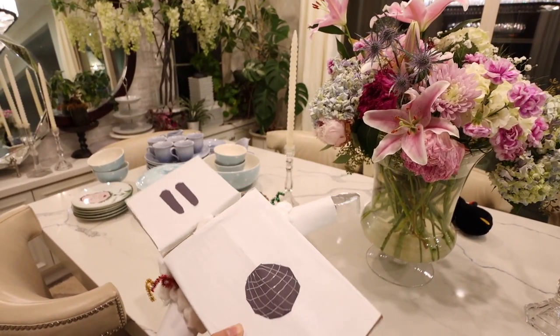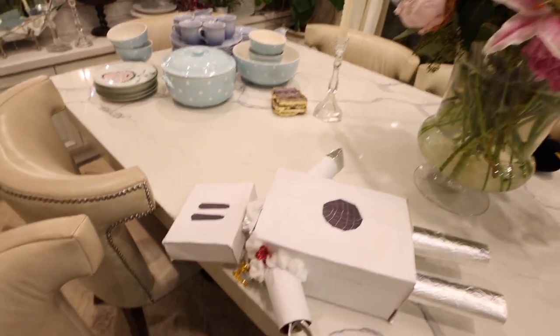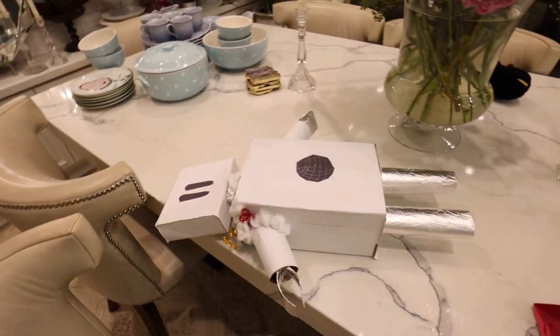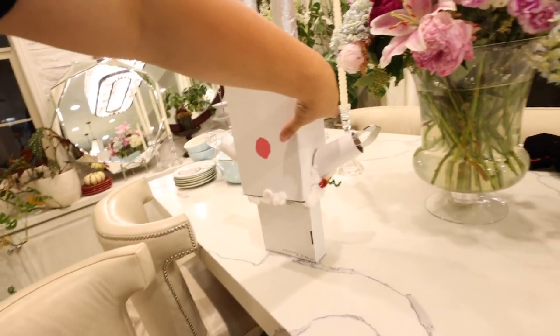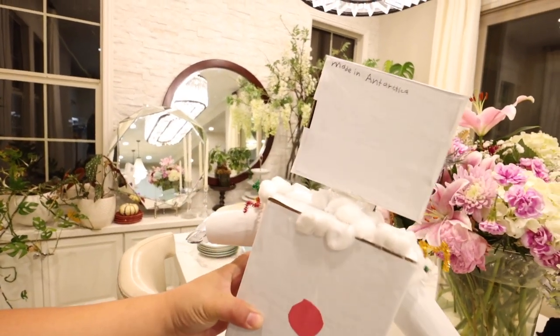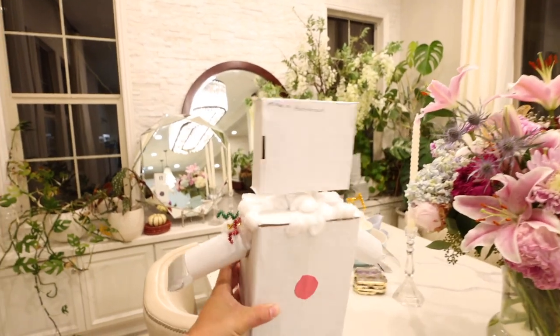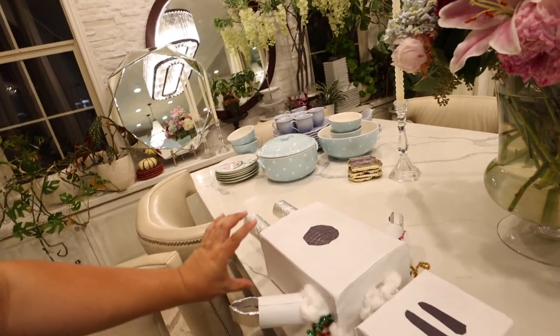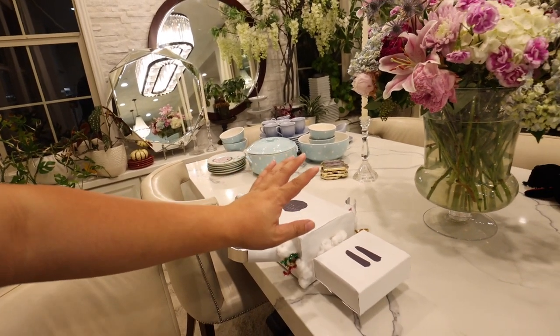So I kind of just want to leave him. Oh no, I just broke it again. Oh man, I broke it. Okay, gotta fix it again. Okay, so hopefully I fixed the robot. I'm scared to pick him up. I feel like... oh my gosh, I did it. Okay, I'm just gonna lay him down like that and he's gonna be okay.